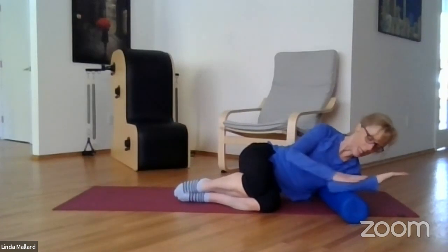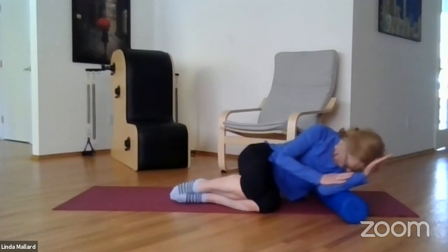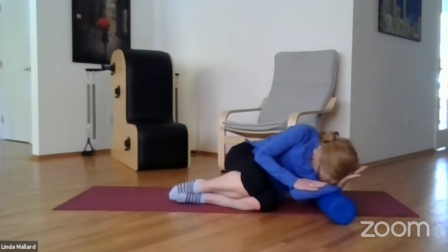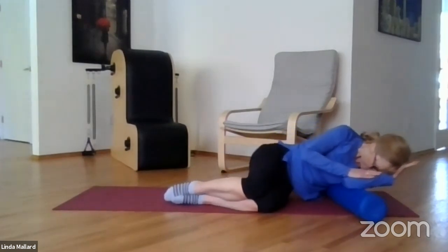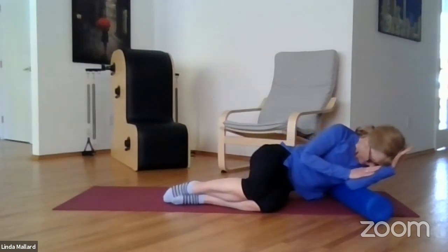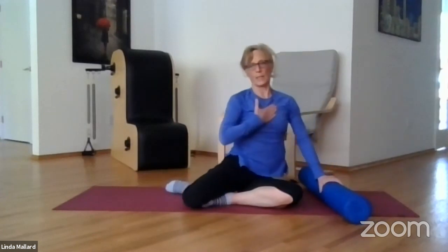And what that will do is just give a little bit extra compression. And then you're curling forward and back. So we're rolling just to the bottom of your deltoid and then just towards your elbow. And you're curling in like you're doing a little ab curl or pumping with the legs. Getting a little onto the ribs, which is nice as well. Good. And then we're just going to pause there. And then we're going to go into our chest glide and shear.